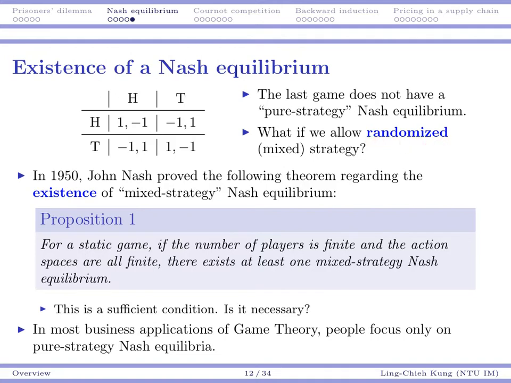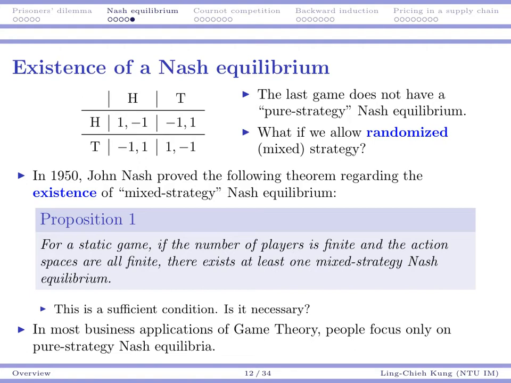Okay, what's this? Let's look at this game again. Actually, this is just a simplified version of scissors, paper, stone, right? Because in either situation, one wins or one loses. If we look at this game, actually there is one strategy. That strategy is to randomly choose head or tail, right? There's no one saying that you must make your decision about choosing head 100% or to choose tail for 100%.